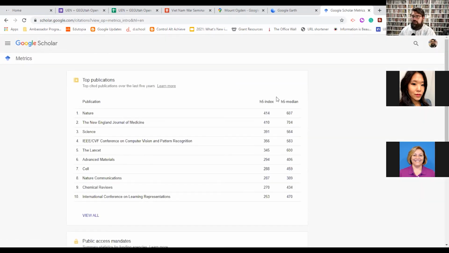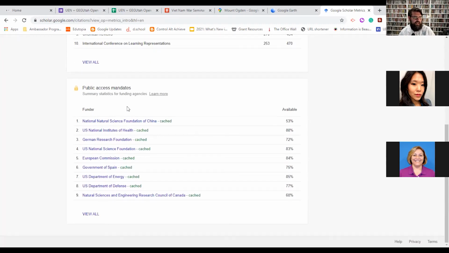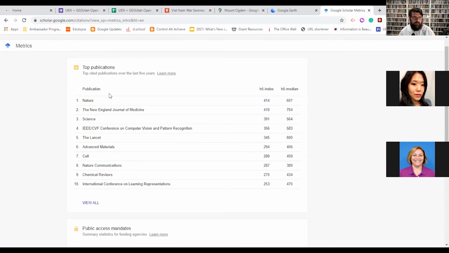I use this sometimes with my college students. You could probably do this with upper grade students that maybe are having a hard time picking out a research topic or an idea that they want to work with. These are for top publications, public access mandates. And these are all of the data, or the subject matter, that people are really researching quite frequently, which is really cool.